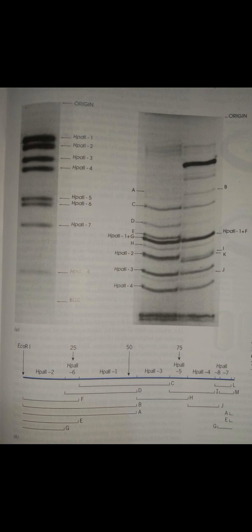The middle gel shows the fragments created by partial digestion of this superhelical circular DNA. And the gel on the right shows the HPA2 fragments found after the circular genome is converted to a linear molecule by EcoR1, an enzyme that makes only one cut in the circle. The restriction map of the linearized polyoma genome based on cleavage by HPA2 is represented by B.